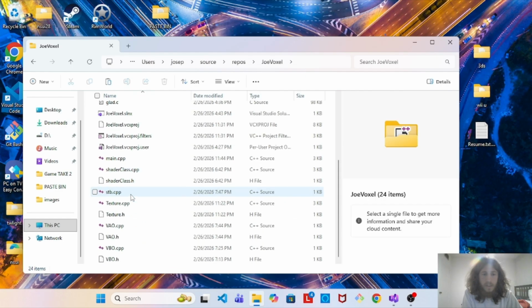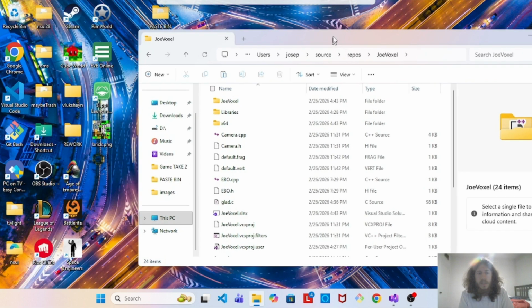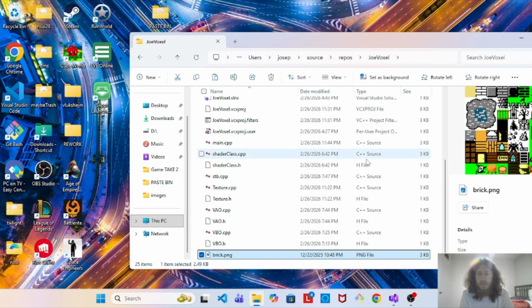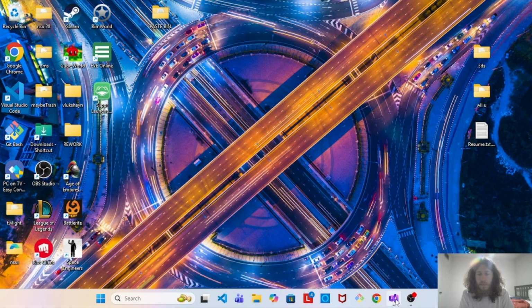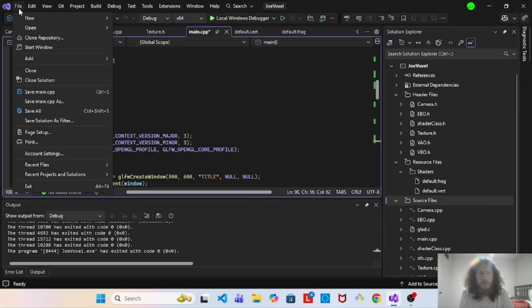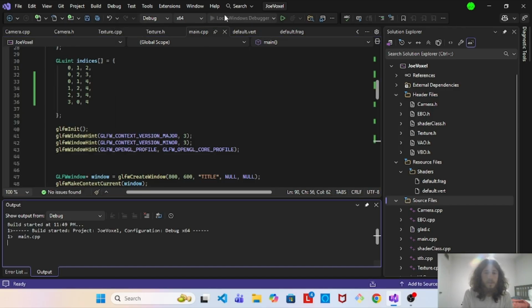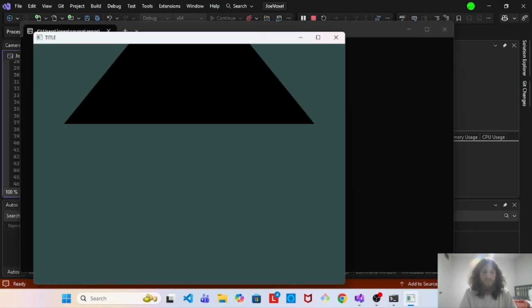Okay, so here where the filter is, and all the files are, we're just gonna take our file. It's brick.png. We're just gonna drag it into here. Cool. So now it's in there. So we have a texture now, and we should be able to load it. So let's do file, save all, and let's see if we can run it and see it on the screen. Nope.